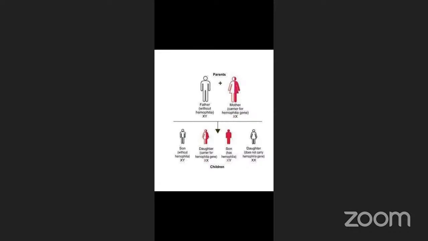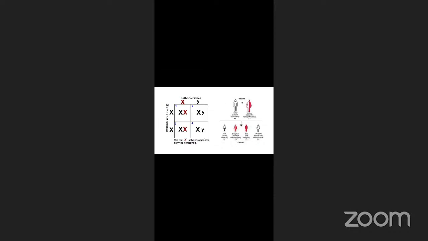But this second son got the defective chromosome from the mother and a Y chromosome from the father. So definitely there is no healthy gene in him, so definitely he will get hemophilia. And another daughter got normal X chromosomes from both father and mother, so she is healthy. So out of 4 children, 2 are completely healthy, one is a carrier and the other is affected. This is how the inheritance looks.